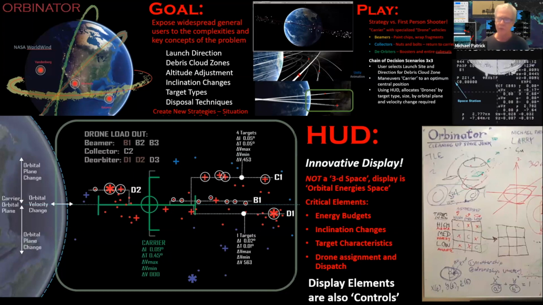But in the course of doing the game, it occurred to me that most of the displays for space games are the classic sphere with the orbits showing. And I realized that the most important thing about the game is delta V. So that inspired this head-up interface, which shows all the different characteristics of delta V for rendezvous with different drones and catchers that the interceptor would have, in a clear manner and fashion, so that the operator could use it.